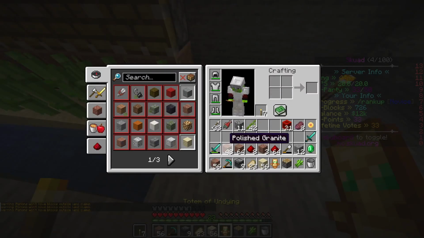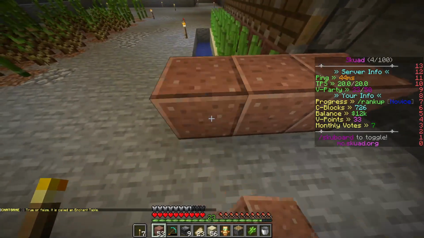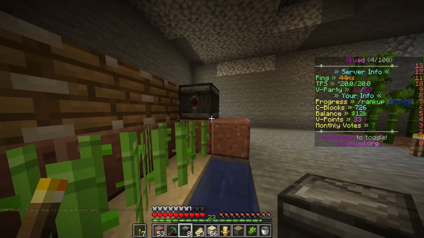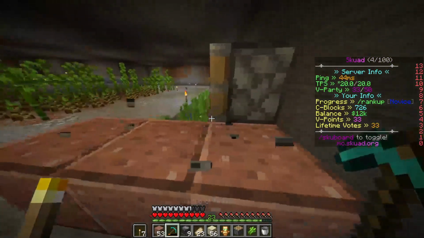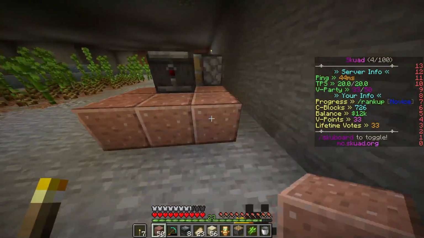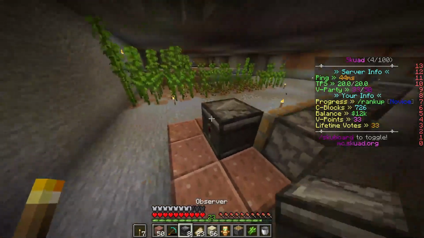And then what we're going to do is, well, I'm using this polished granite here as a building block. It's a nice solid block. So what we're going to do is we're going to place the observer. No, we want it to go this way. Yes, we want it to go that way. And then, so once this fires off, how do we want to do this?